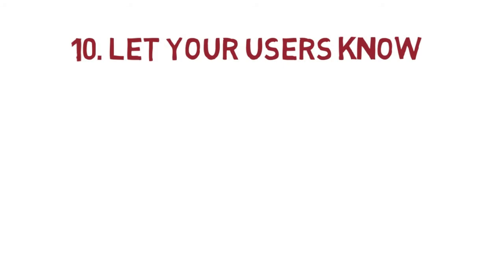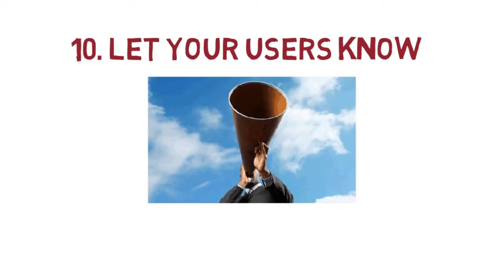10. Let your users know. Turn off maintenance mode, and write a quick blog post to let the users know. Notice, you only spent like 15 to 20 minutes on checking things. There is no way that you could have caught all the bugs. By letting your users know, you can expect to get bug reports. Ask your audience via Twitter, Facebook, etc. to see if the site looks good in their browser.